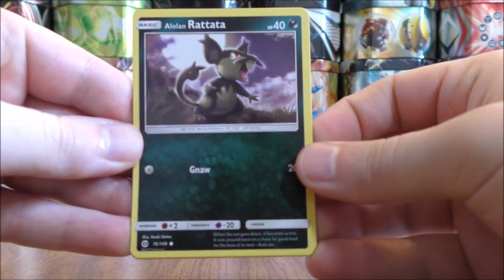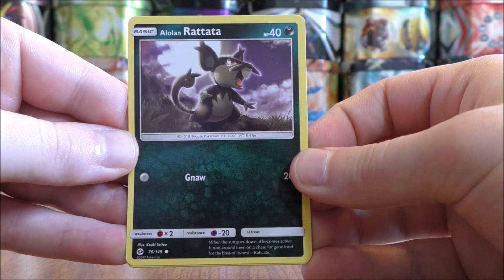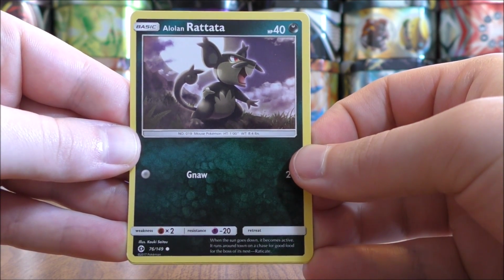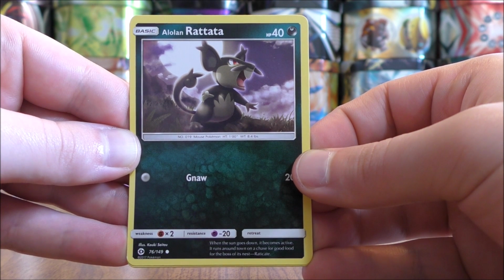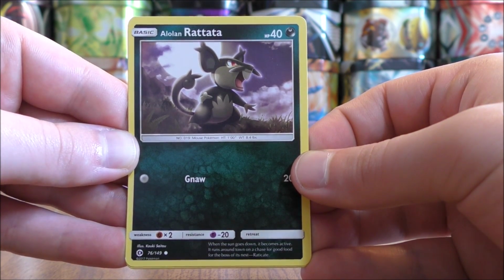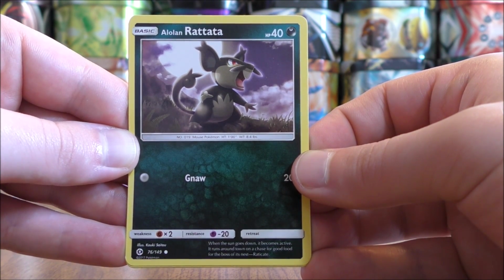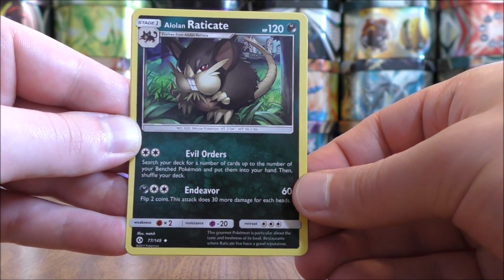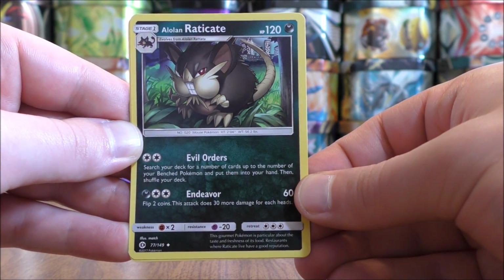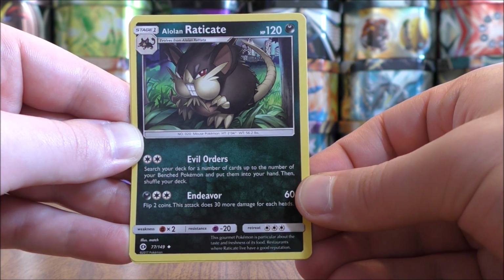Next up would be a 2-2 line of an Alolan Rattata and an Alolan Raticate. 2 different Alolan Raticate in this deck. Alolan Rattata from the Sun and Moon base set has a low HP, like Alolan Raticate. You don't want to keep this card in the active Pokemon spot for long. It does have a free retreat cost, however. And then 2 Alolan Raticate. This one's from the Sun and Moon base set. A good HP of 120.